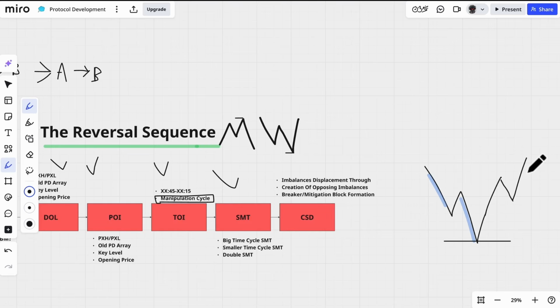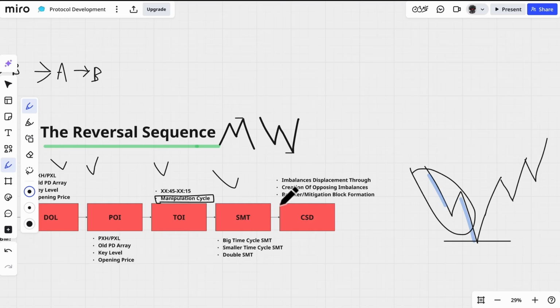If price displaces through the next sequence of imbalances, and when I say sequence of imbalances, I say multiple imbalances, but it can also just be one. Depends on the environment and how quick the market has been moving. But if price displaces through those imbalances on the left side of the curve, that's a sign to you that the underlying order flow is changing from sell to buy program. So what we can anticipate is that price is likely going to retrace and expand towards the upside.